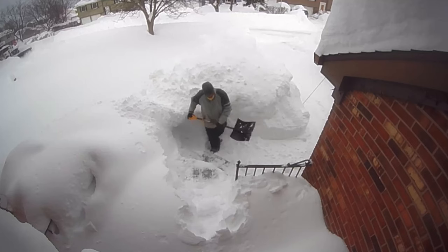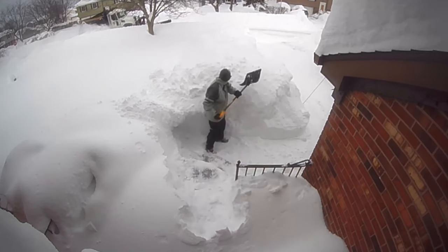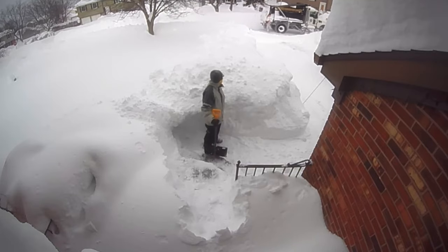Heaven forbid there's an emergency. The news is saying we might even get another foot or so. Funny lake effect snow — global warming's not real, huh? We are in a very specific location below the city of Buffalo, off of Lake Erie — literally just this small banded patch, probably a 10-mile strip coming off the lake. Towns like Hamburg, Orchard Park, West Seneca, Lancaster — home of the Bills, go Bills — even south of Hamburg, it's not as bad. You can drive 10-15 miles in either direction and they only got a few inches.